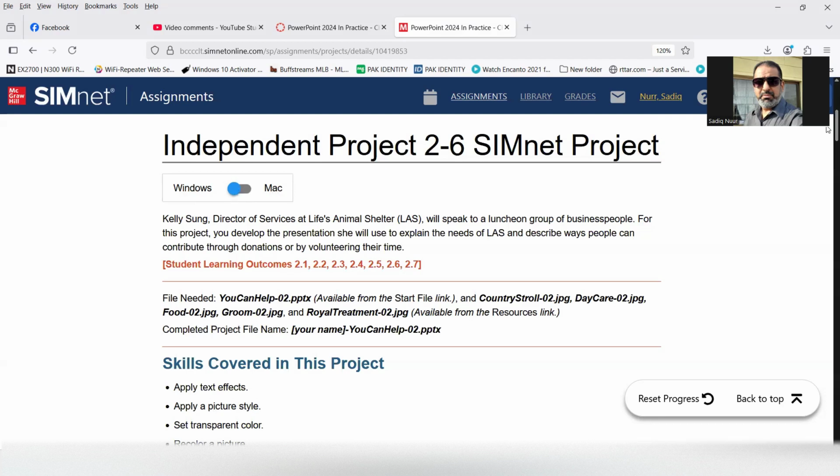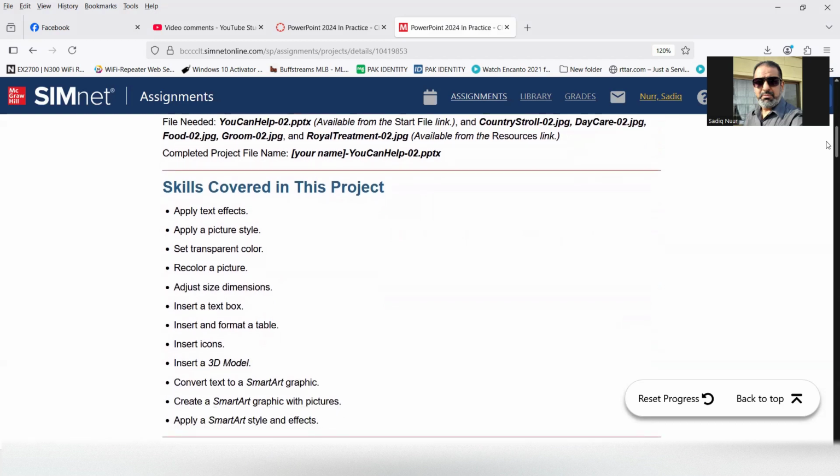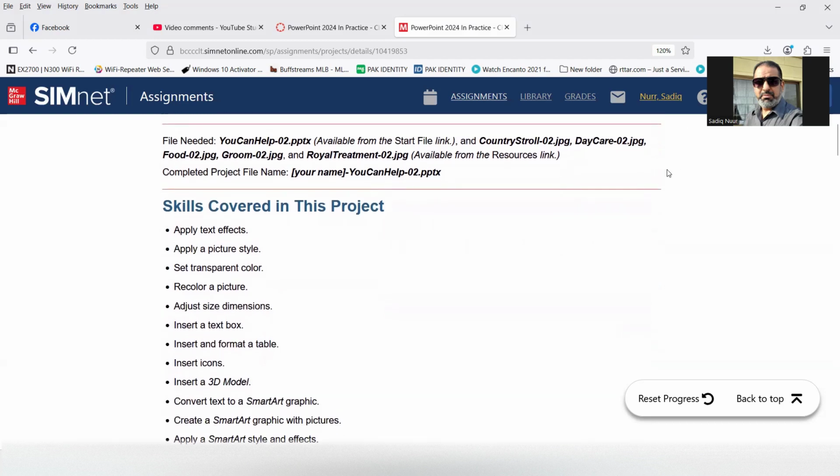The file we have downloaded is the start file, and the resources will have around 5 pictures: the county stroll, daycare, food, groom, and the royal treatment, all under the resources folder.